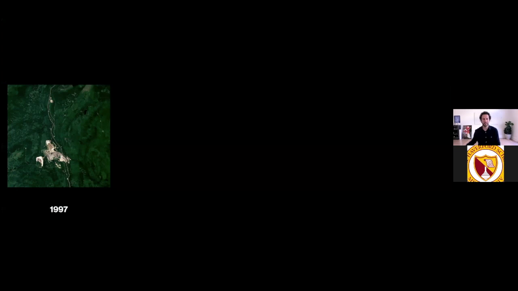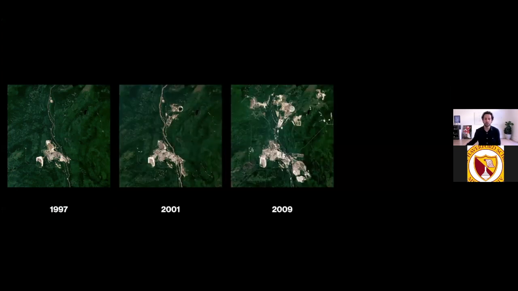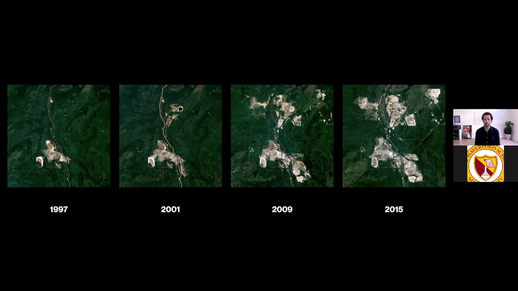You can see it first here in 1997, 2001, 2009, and 2015, as the world's demand for oil has grown and grown and grown. There is such a large supply here that you could extract 2.5 million barrels of oil a day for the next 186 years, right? So it doesn't seem like we're going to run out of fossil fuels anytime soon. We've gotten better at finding new ways of extracting them. And there's going to need to be a conscious decision to move to more renewable energy sources, more sustainable energy sources, less carbon intensive energy sources if we're going to create a sustainable society. And that introduces the last chapter of the book, Reaction.